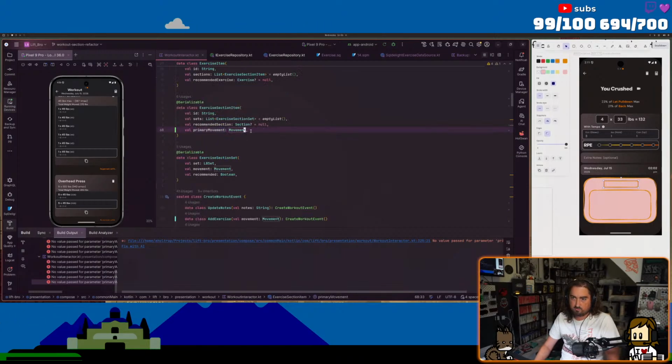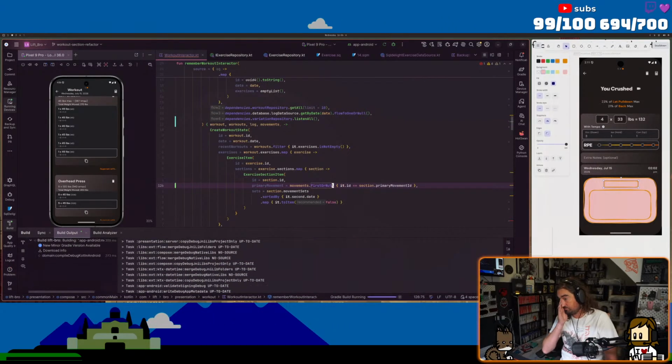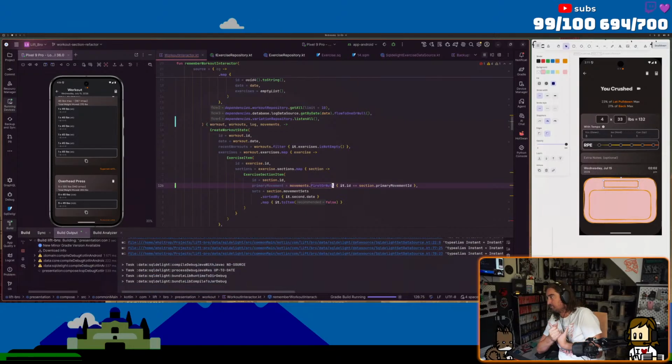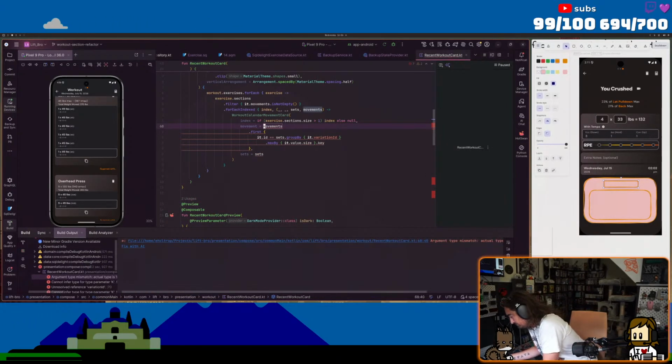So this should be null because, like, it shouldn't ever be null, but the UI has to be null because it has to be able to respond to insanity.